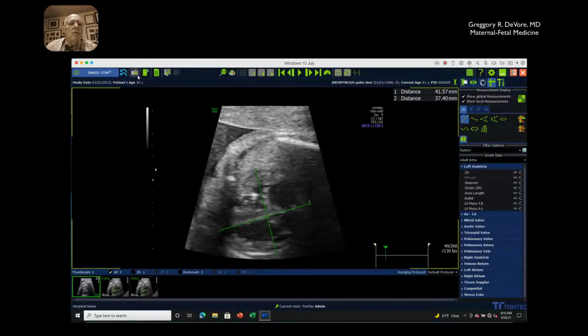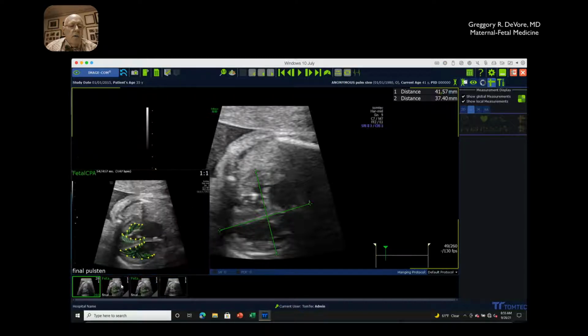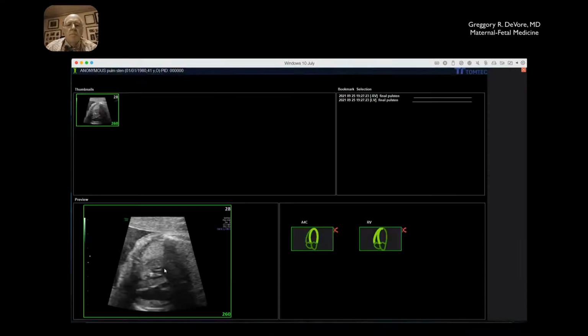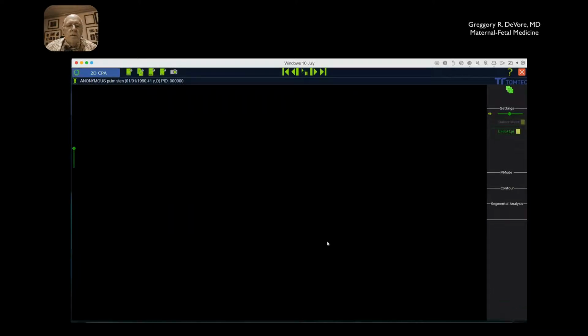I'm going to save this image. And now let's activate the speckle tracking. I've already analyzed the heart using speckle tracking analysis, so I simply click on these 2 saved images and load the system.